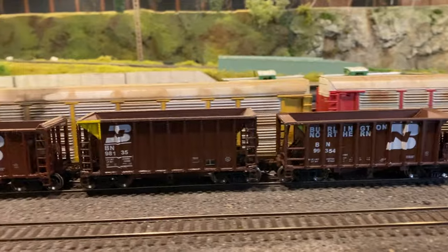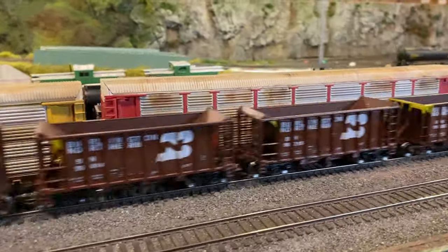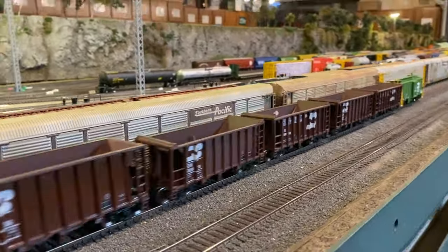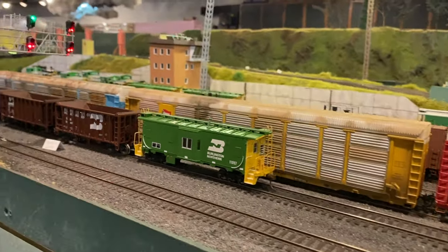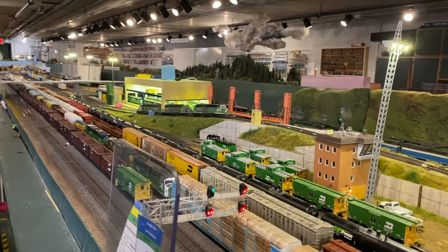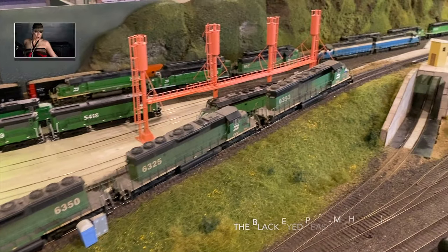Now, check this out. Talking about BN, these are 3D printed cars. Really? Couldn't he slow down? I can't see them all. I'm trying to count. 45 of those beauties all strung together by fellow modeler Leon. Nicely done. It's cool to see modern technology where you're basically able to print your own train. Now here's something you don't see every day, a hump.